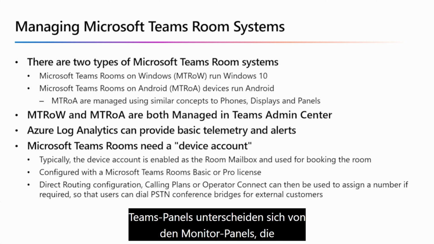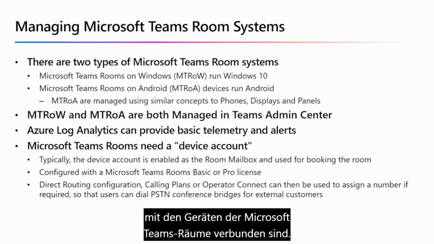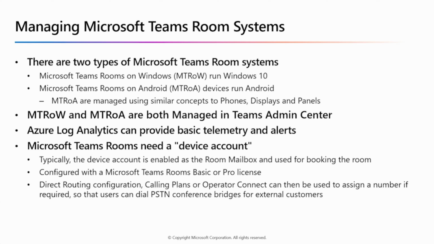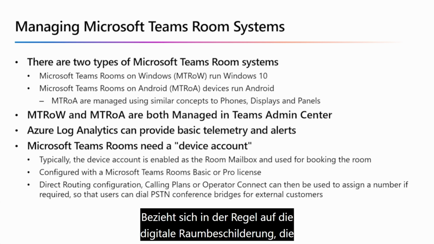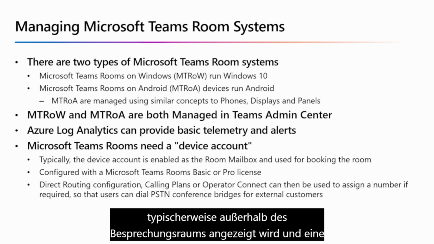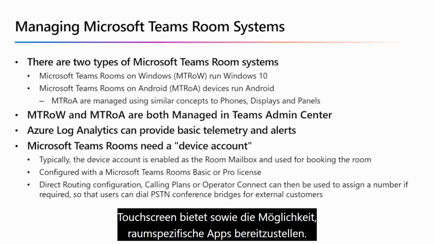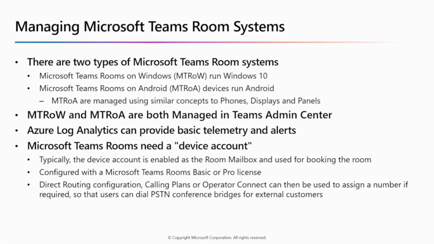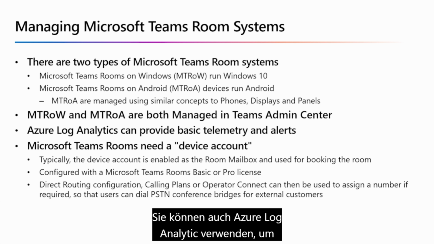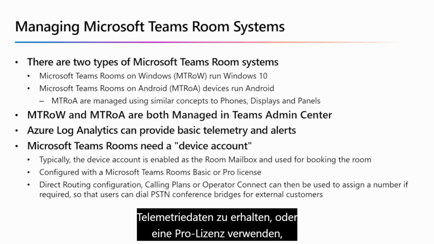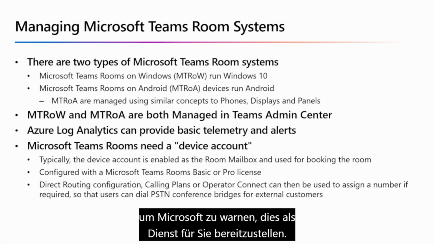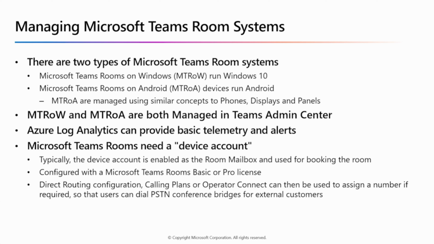Teams panels are different from the monitor panels connected to the Microsoft Teams Rooms devices. Teams panels typically refers to the digital room signage display, typically outside the meeting room, which provides a touchscreen booking, capacity notification outside the room, and the ability to have room-specific apps deployed. You can also use Azure Log Analytics to gain telemetry or use a Pro license from Microsoft to allow Microsoft to provide this as a service to you.